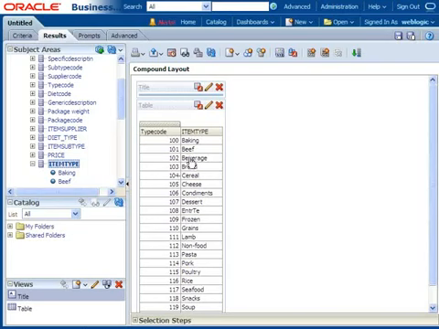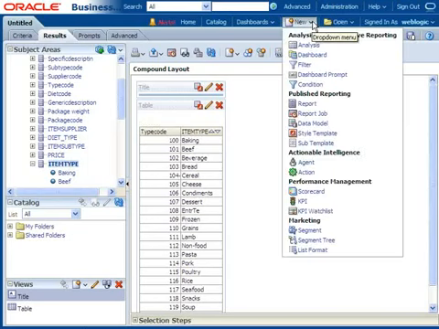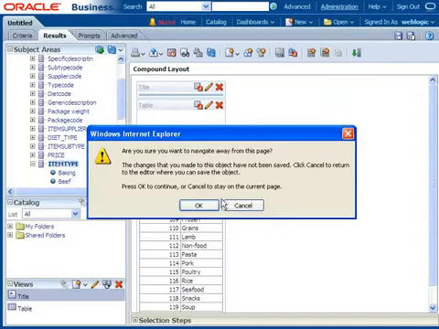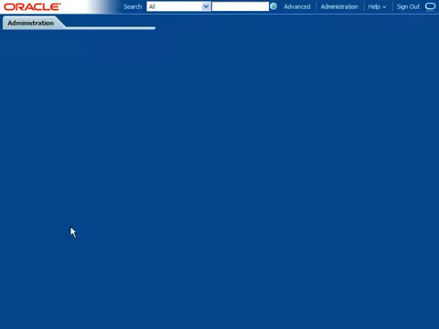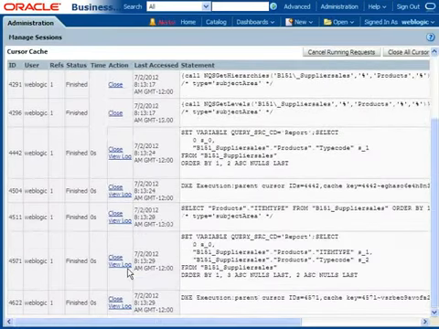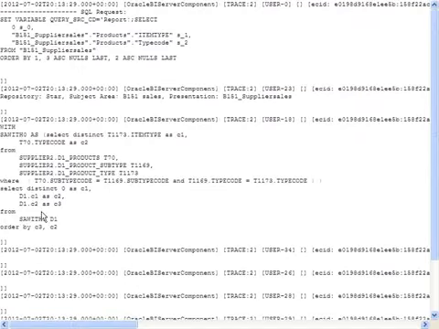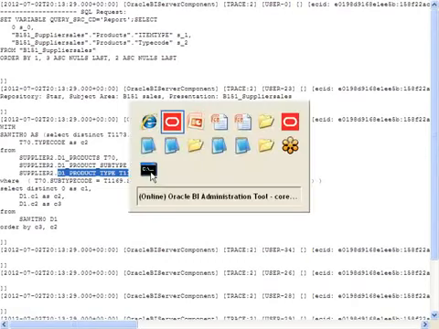Okay. Now we got this report, right? Now we go to Administration, next Manage Sessions, and if you go for the view log, here if you observe carefully, how many tables are taken, sir? Products table, next supply table, next type. Why is it taken like that, sir? Actually, strictly speaking, these two columns are available within the product type table only, or not?